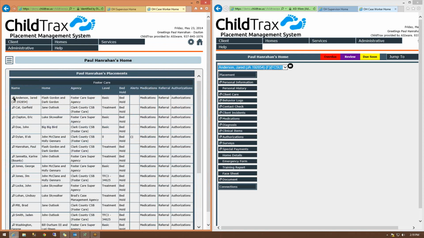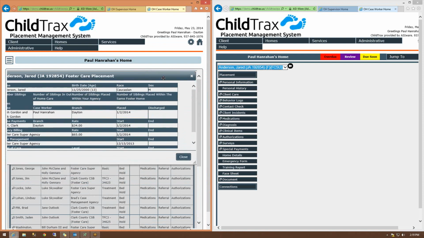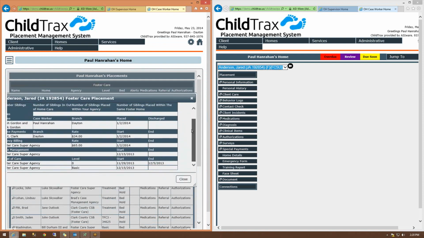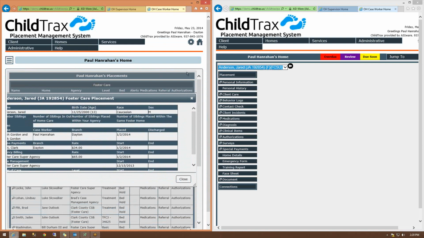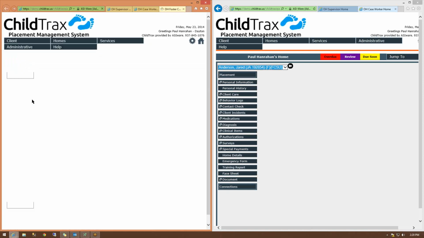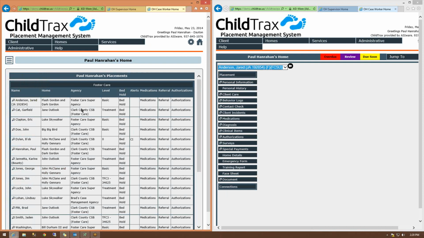Okay, now there's a little magnifying glass over here. We want to be able to quickly show them additional information. So if they click on that little magnifying glass, there's some additional information that pops up. It's just stuff we thought they would like to see that would help them in the course of doing their jobs. Now, to get to this page, they just click on the name, same way as they did the old way. Here's that page. When they're done working it, they just close it, and they're back to this census page.